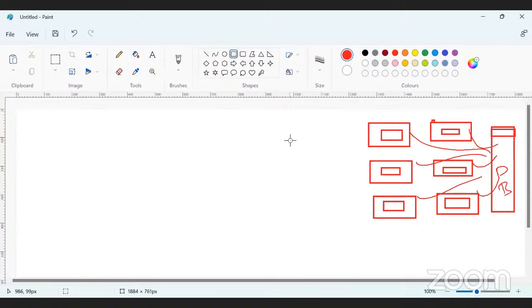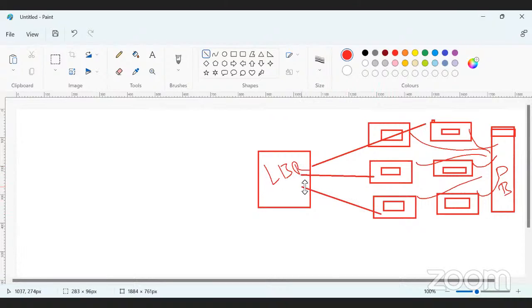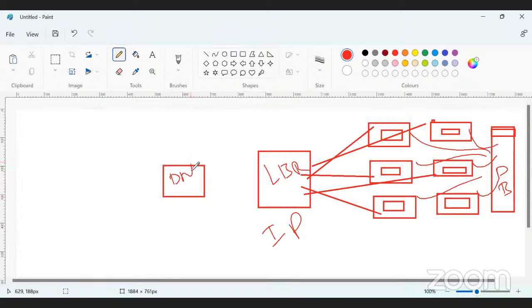Now, along with that, I need to purchase one more server where I can configure my load balancer. All these servers should be connected with the load balancer to distribute the traffic. Then my load balancer will have an IP address. Now I need to do DNS mapping here, because people will access the application with the DNS. DNS should be mapped to this IP address.